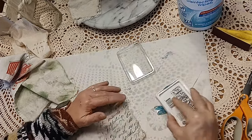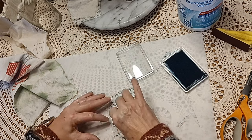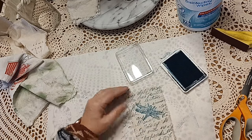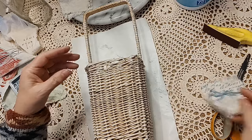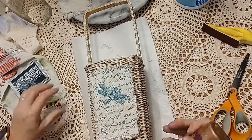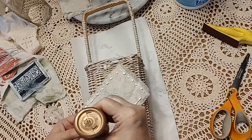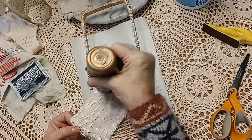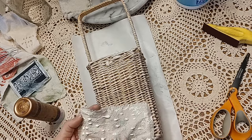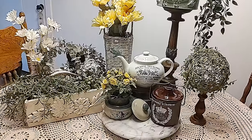I felt like it needed something — maybe a vintage brooch or a button — but what I did was find a dragonfly stamp. I wanted to use the same color, not a contrasting one, and just stamped it right over the top to add a little extra love. Then I put dots of the same glue all over and smear it in, going really well around the outside edge so it won't peel up — and I take that glue out into the fray so it still looks frayed but won't continue to get any worse.